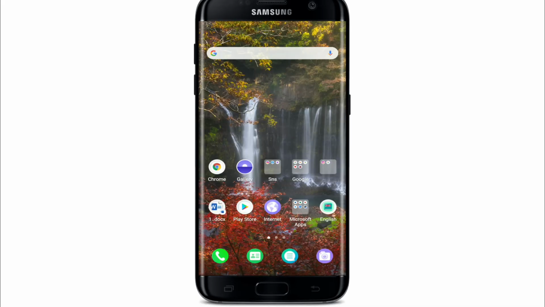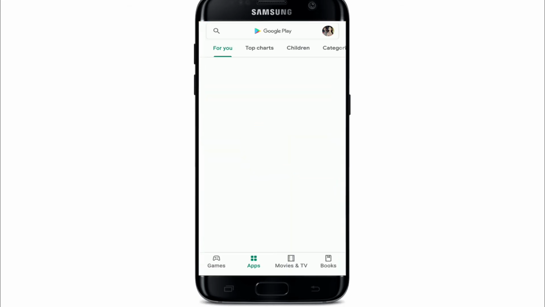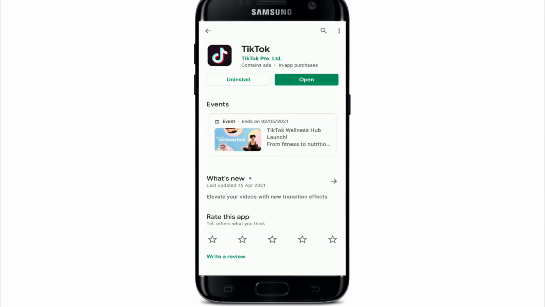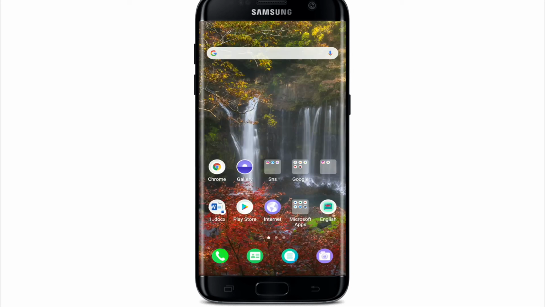If nothing fixes the issue, you can simply go and check if your TikTok is updated to its latest version. Go to your Play Store or your App Store and search for TikTok. Once you find the application, make sure to update your application by tapping on Update button. If you don't see the Update button in this page, then that means your TikTok is up to date. If not, you'll be able to see an update button popping out. Now, after you do that, go back to your TikTok application and see if that fixes your issue.